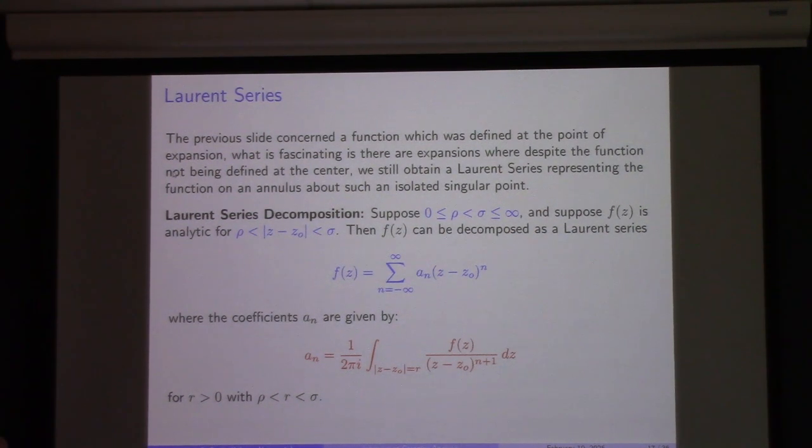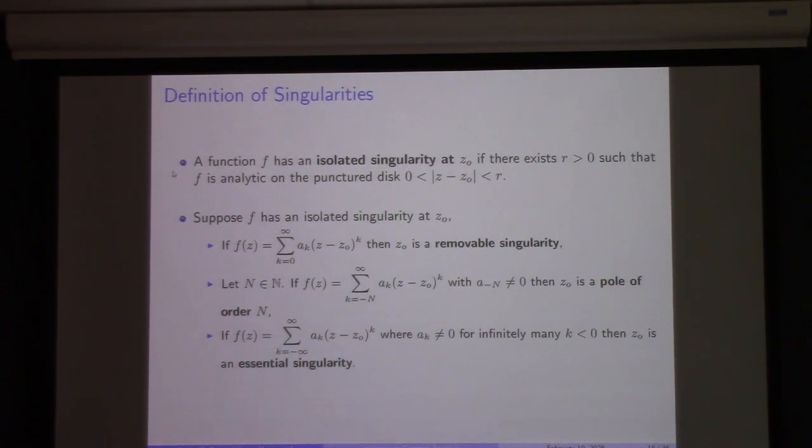So if you have a function holomorphic on an annulus, then it has a Laurent series decomposition. This is the theorem. And not just that, the coefficients for the Laurent series are given by an integral around a loop that fits in the interior of the annulus, like that. I can no longer write down the calculus 2 result in all instances because it may not be the case that f of z0 is even defined. Nevertheless, I can calculate the Laurent series by doing these integrals. Or, to flip the script, if I have the Laurent series, I can do integrals, which is actually the interesting thing. All right, so we're getting there.